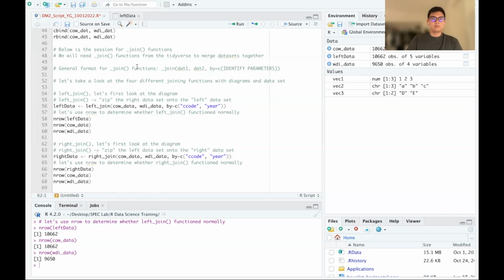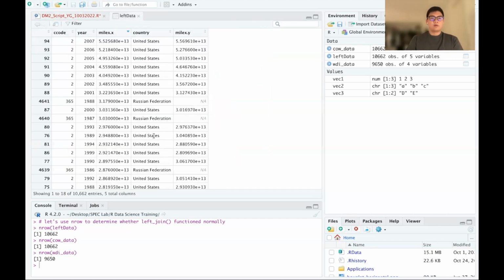So just to summarize, left join will keep every single piece of data in the left dataset, which is the first dataset we input into the function, in the new dataset it created. At the same time, the function will use the identifiers we provided to find common appearances of data in the right dataset.